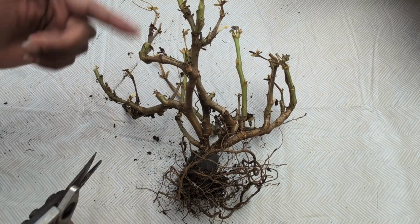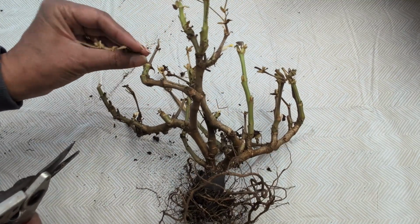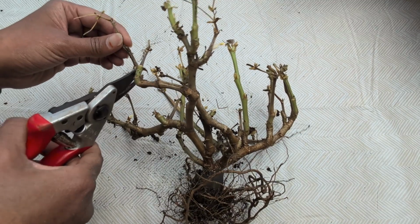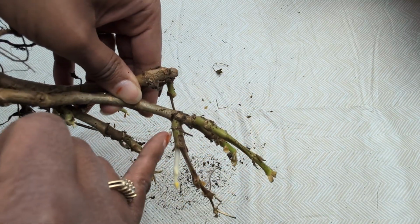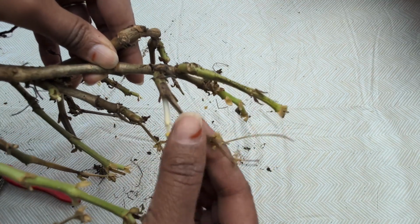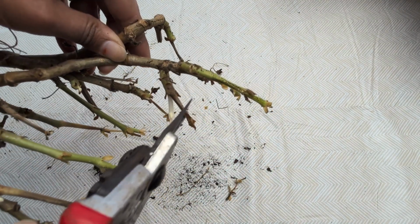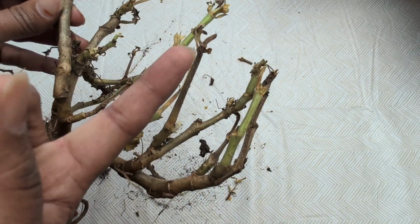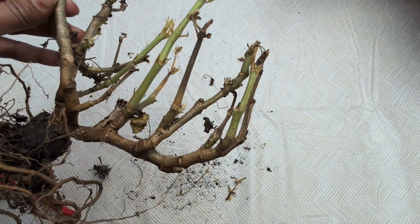I'll do the same process and just inspect the plant as I check it. You'll see right here, there's some nice new growth coming out. And notice right there, it looks green, but this piece here seems pretty dead. So I can go ahead and remove some of it. Same with this piece here. I'm following it down and I can just cut right above that.